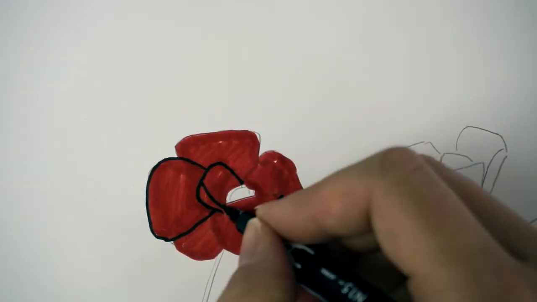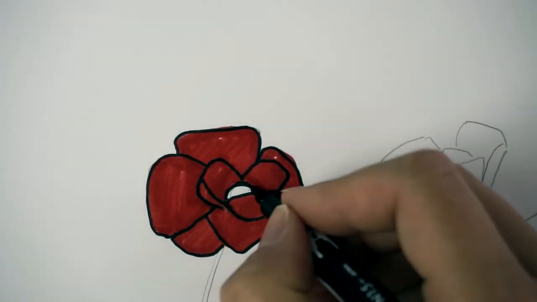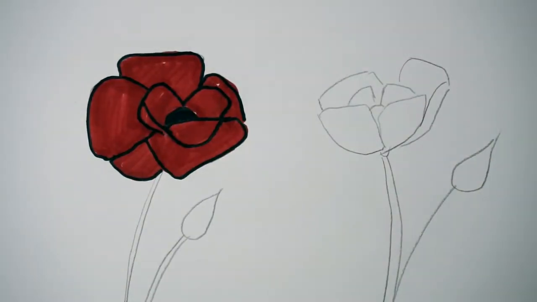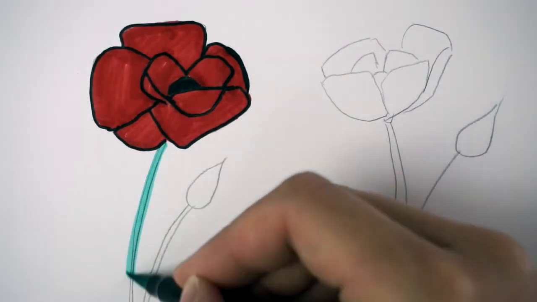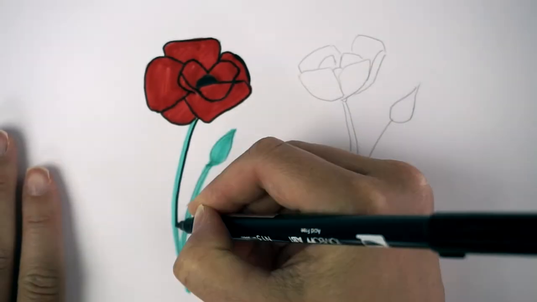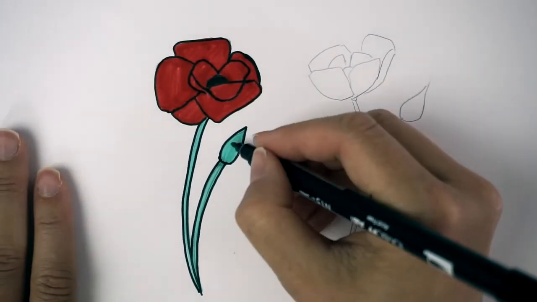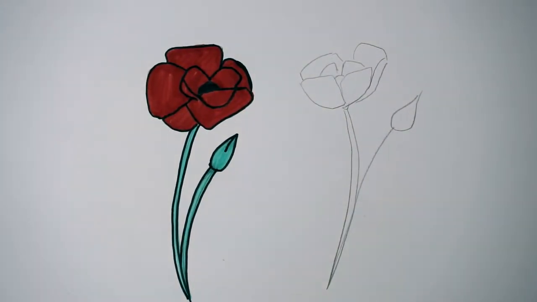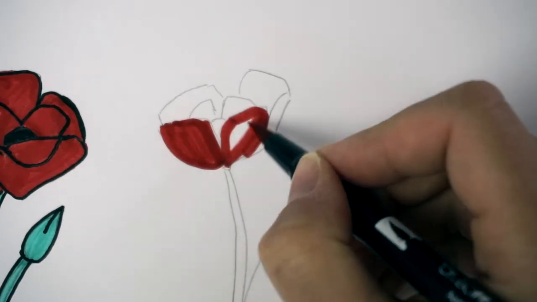You can maybe see also when I color that I do petal per petal. The type of pen I have cannot be shaded in that way, so if I just made strokes in all different directions everything could be blurred. So I try to do one petal with the strokes in one direction in an attempt to make them more separated or visible.